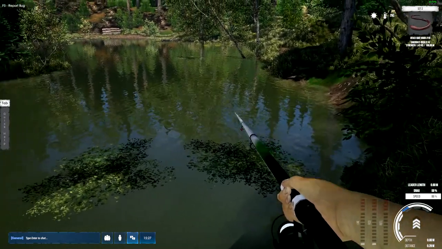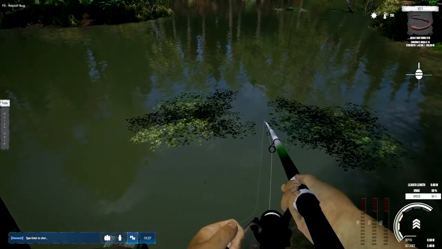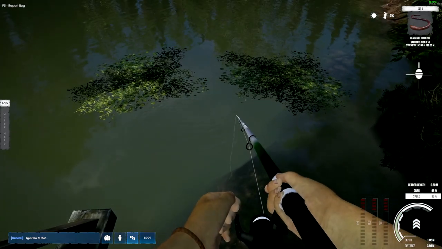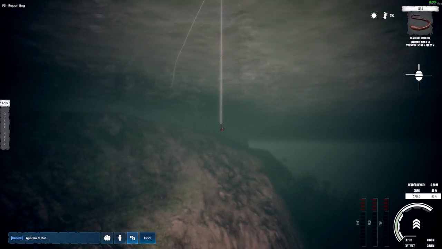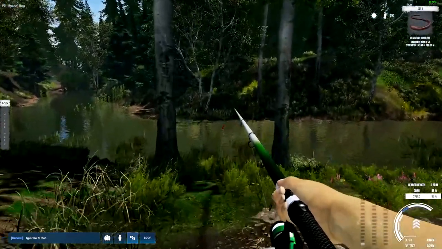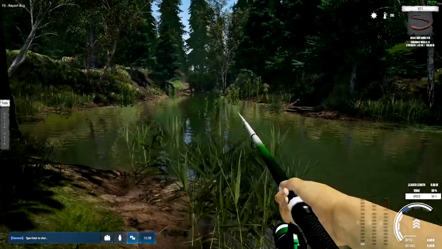Let's try to do a short cast over here. That didn't go very far. That's a little bit further. But is there any fish here? Alright, let's go over here and look at this side. This is like a little river over here. Definitely want to use a short cast here.